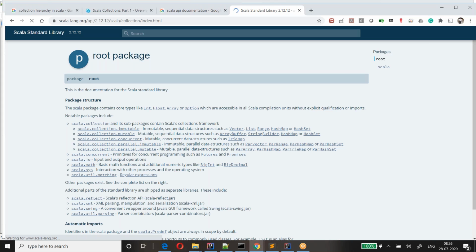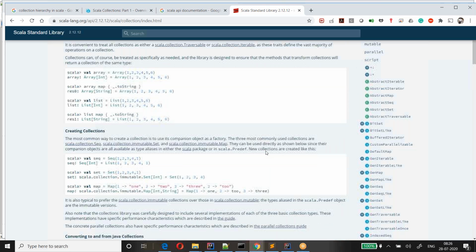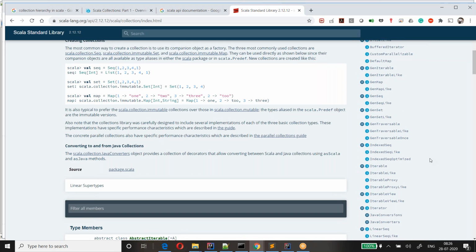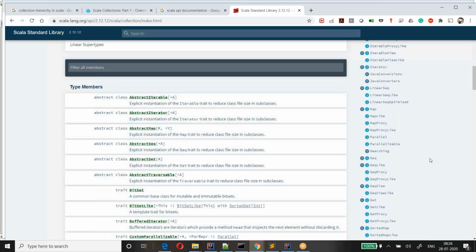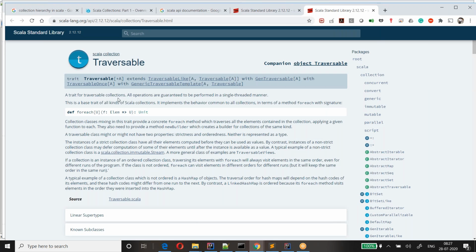I'm going to collection. Okay, this collection. I'm interested in the traversable. It will be under T. Traversable. Let me click on this. Trait Traversable, extends TraversableLike.